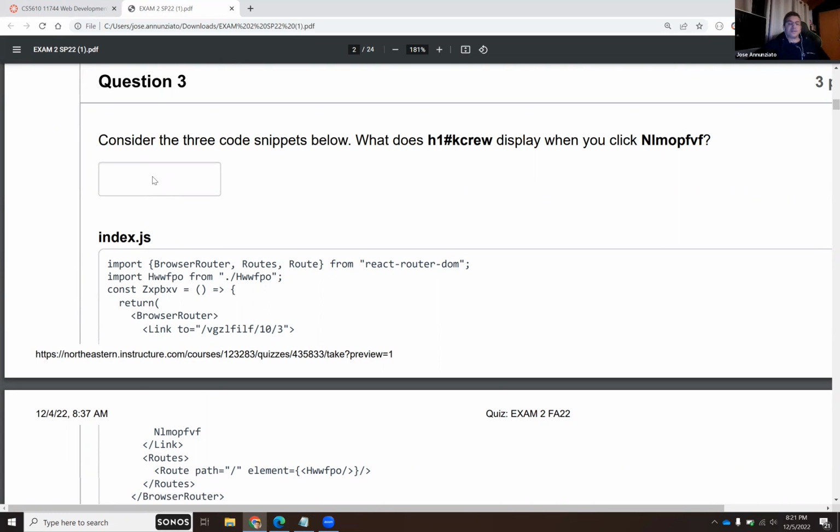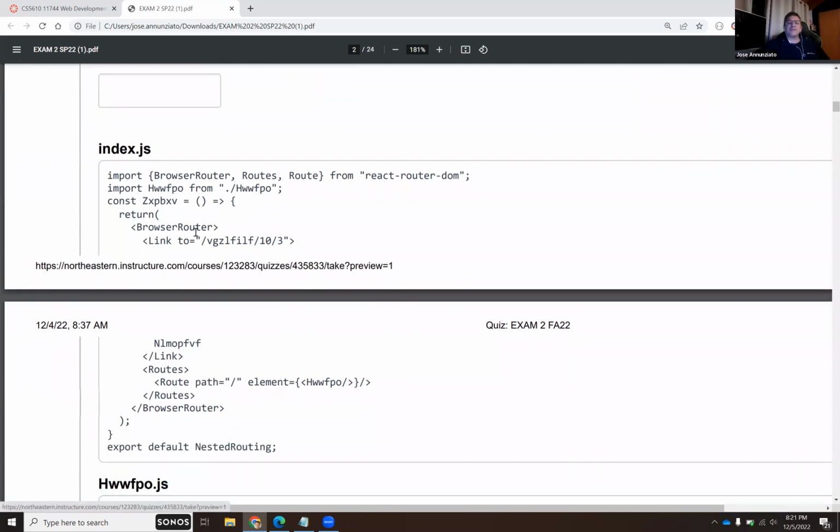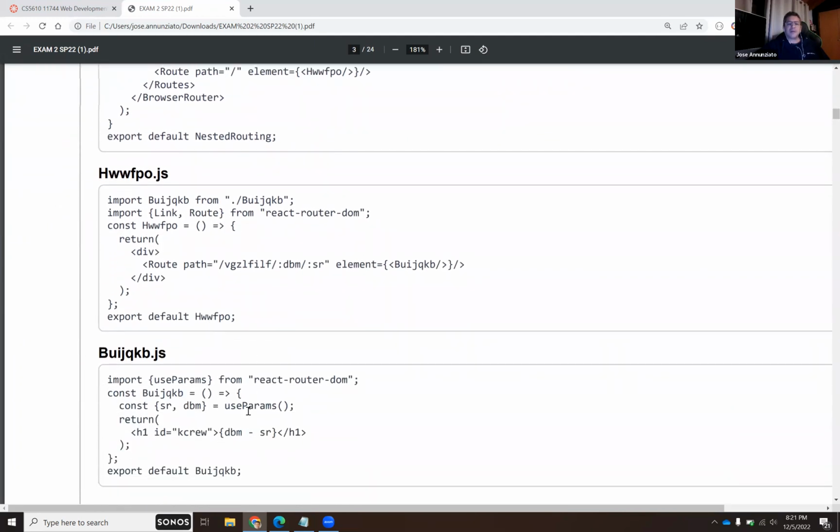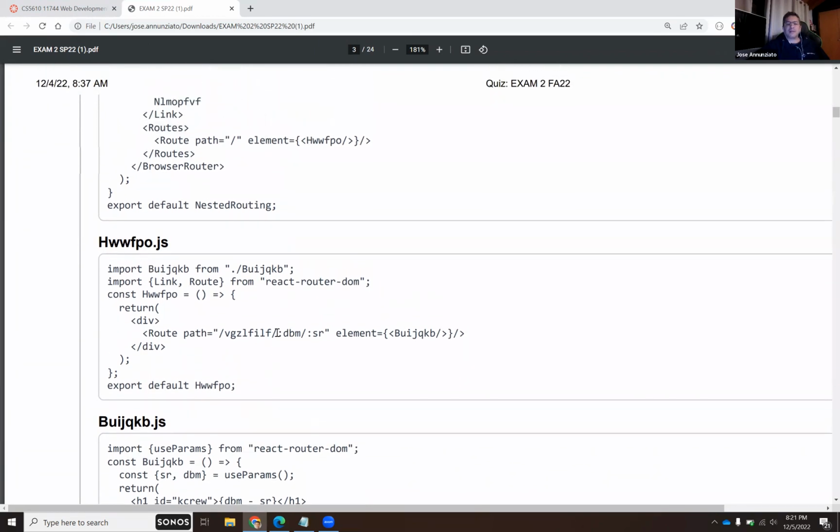You'll get something similar to this, right? That this is asking you, do you know how links work, right? Do you know how to parse parameters from the URL, right? Do you know how to declare path parameters, right? Do you know the mapping to the root, right?